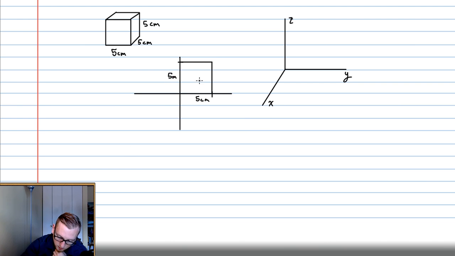And this is just the surface area of a square, right? If we've got a square surface, the area, which would be defined as that shaded in space, would be 5 times 5.